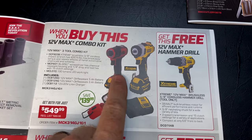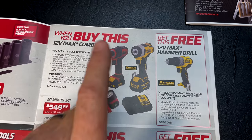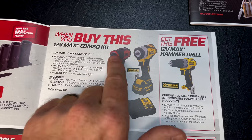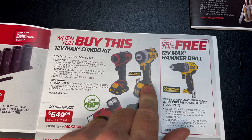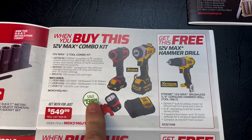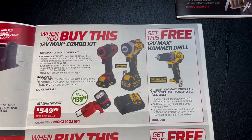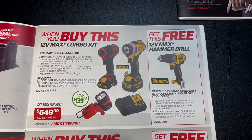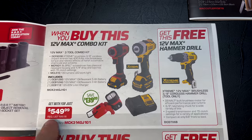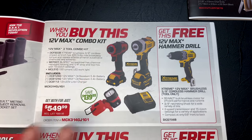This is something pretty cool because you get so many tools in it. I've done a video on this — the bit driver is amazingly strong; we got close to 200 foot-pounds out of that little bit driver. The DeWalt 3/8 12-volt impact is amazing. It comes with the bit driver, the 3/8 impact, a 12-volt 3/8 cordless hammer drill, four tools total, two batteries — a big five-amp and a three-amp battery — plus the charger. It's $549.99, regularly $689.99, saving you $140.